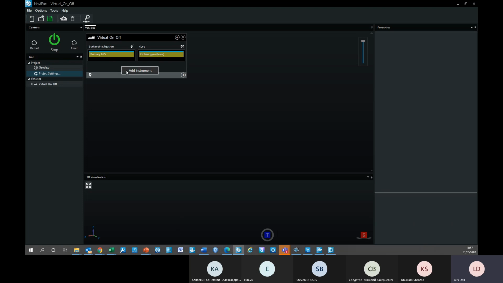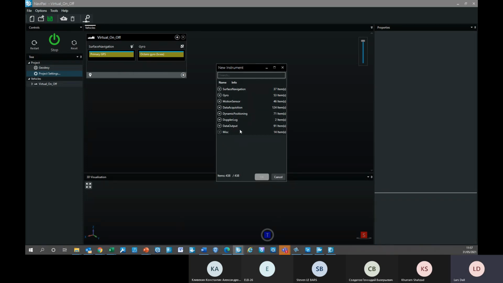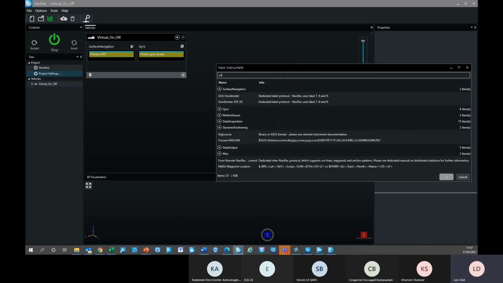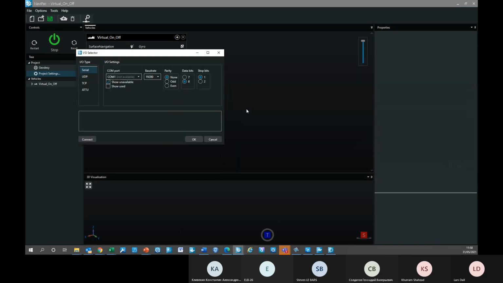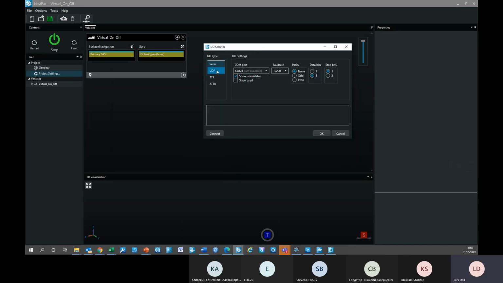We will add another instrument to it. Let's write Octans again. So this one here, the BNA format. This is the motion equivalent to the gyro reading from the same instrument, the Octans instrument. Click on that one, and then in this particular case, you can have a look.